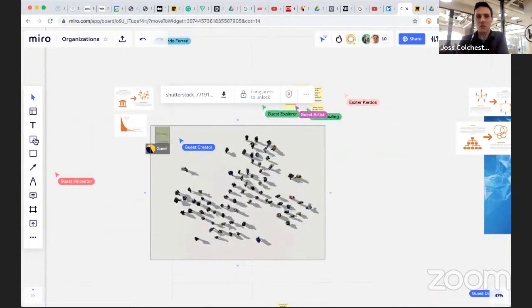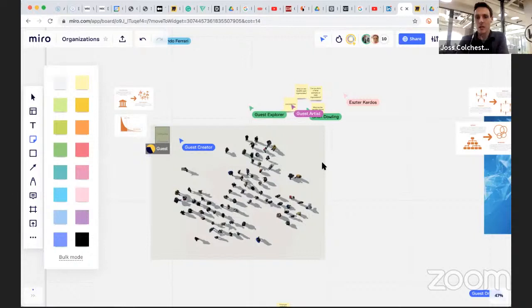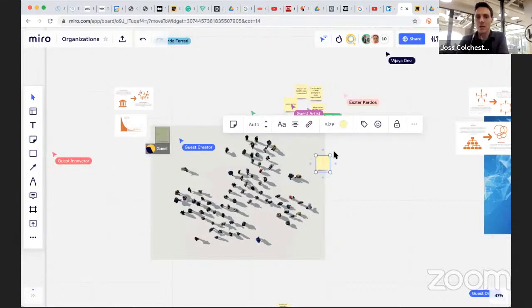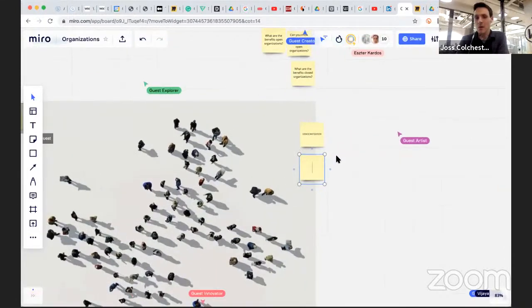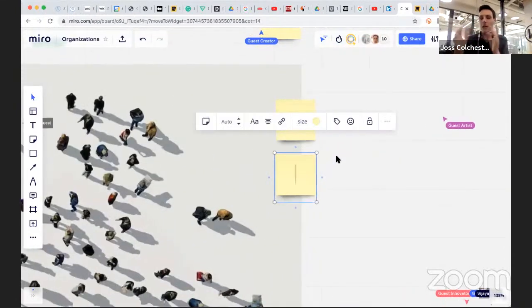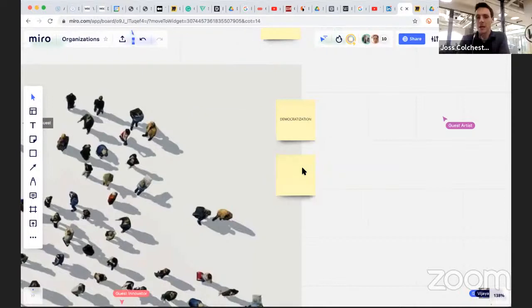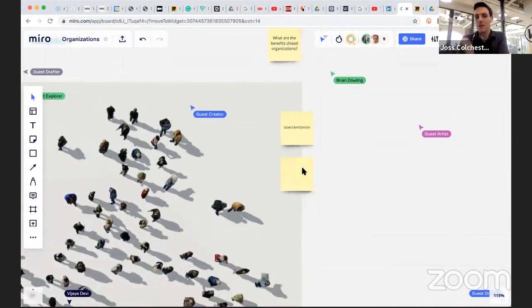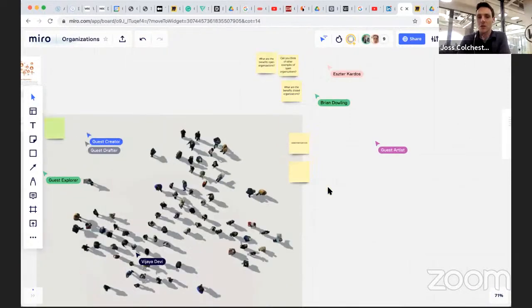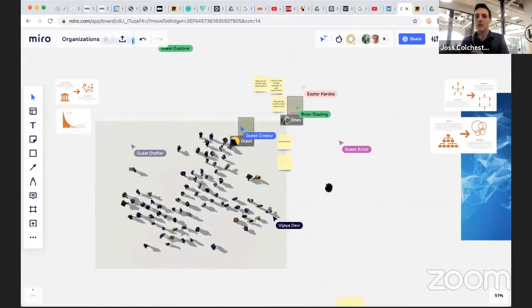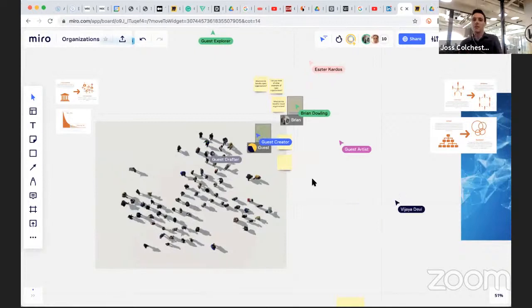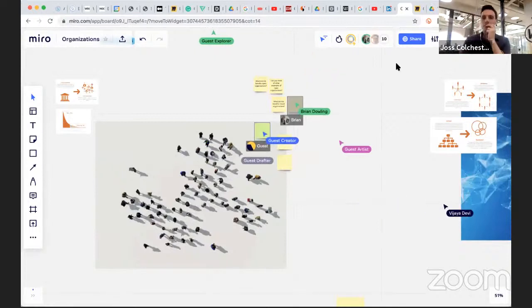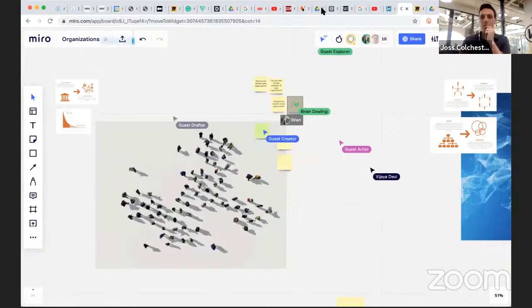So if you're new to this, grab a sticky over here and plonk it down just around the image. Have a think about the image and what we've been talking about there, closed relative to open. Of course, it's always a spectrum, right? Not trying to create too black and white an image here, but what do you think are the benefits and disadvantages of each? Grab a sticky and put it down there. Let's take a couple of minutes to have a think about that and post our ideas up. If you have any questions, you can post them in the chat or you can shout them out.